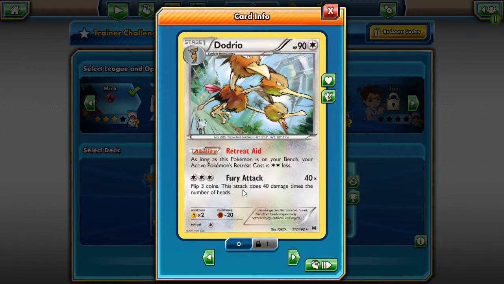I'm not entirely sure, but that is a really powerful ability, especially when it's ready to use its Fury attack. Flip 3 coins. This attack does 40 damage times the number of heads. So on average, you'll be doing about 60 damage. Could vary, of course, from 0 to 120, but 60 is all right for a normal Pokemon. I think it's just more useful for its ability than anything else. Again, like the Persian, I think it's an interesting card. I don't think it's that powerful. But yeah, that's my opinion on it.